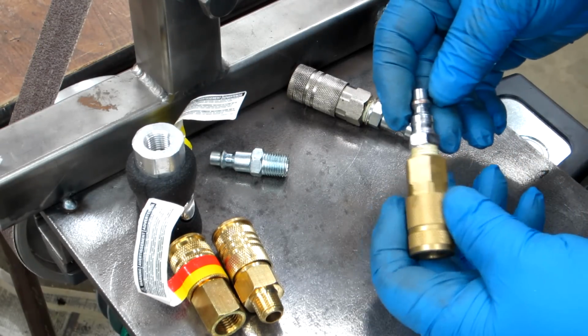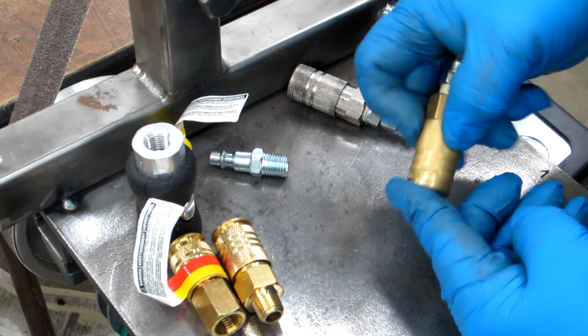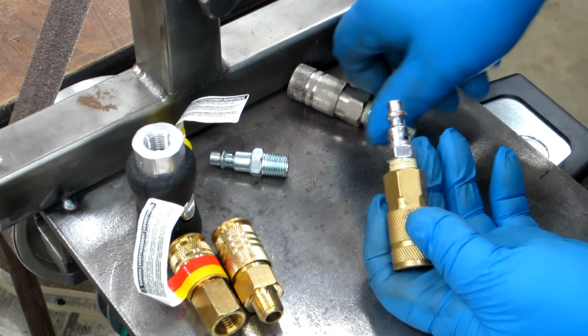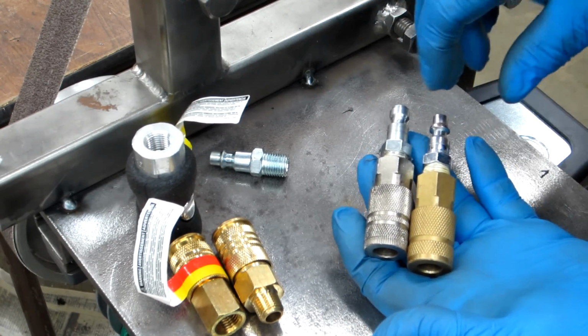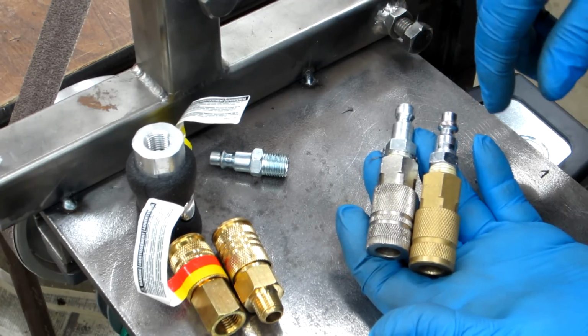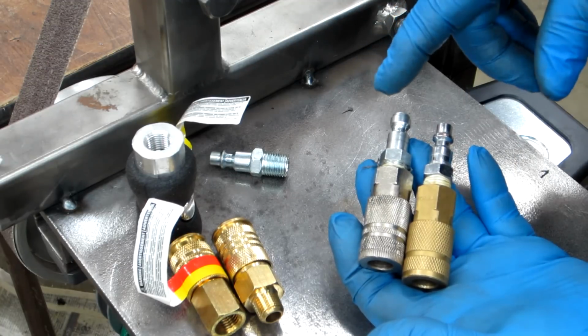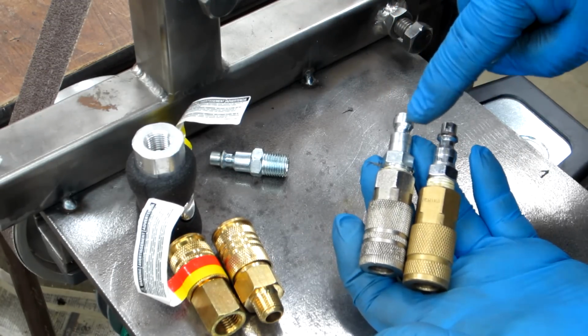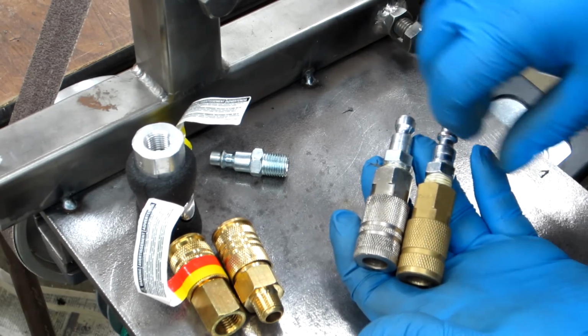If you're in a situation where you have mixed couplings, and these are the older style where you have to pull the collar back, I used to carry these with me when I'd go around to different sites, because I never knew which fitting they would have. And rather than have to change out all my tools or carry my own air hose, I made these two adapters. So I have automotive going to an industrial coupling and an industrial nipple on an automotive coupling.